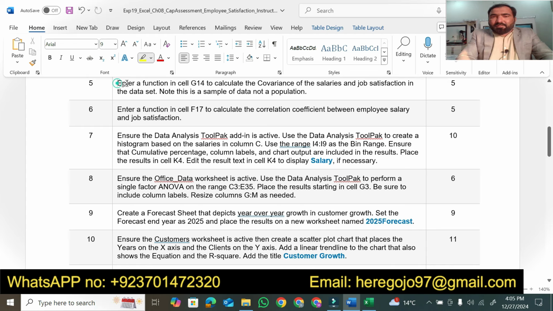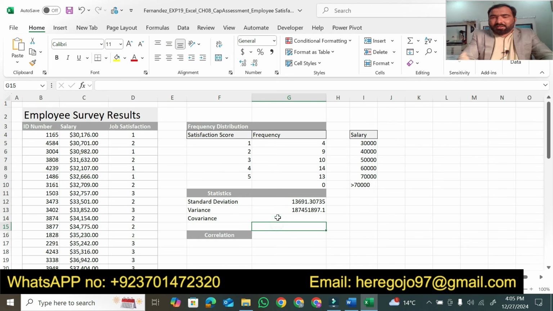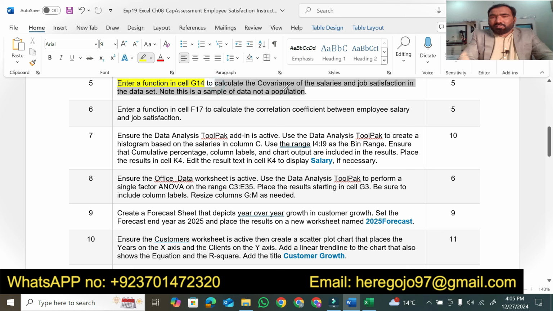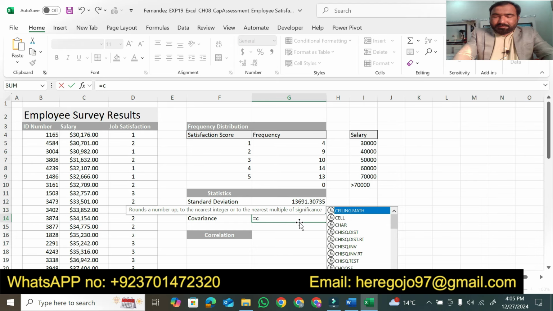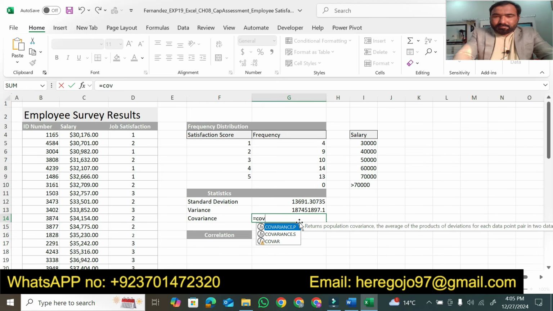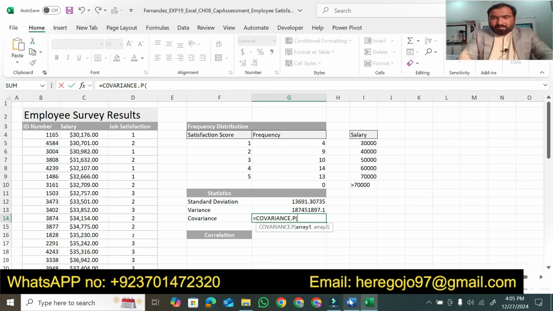In question number 5, enter a function in G14. We have to put a function in G14. What type of function? To calculate the covariance of the series salaries and job satisfaction. So here, equal covariance.